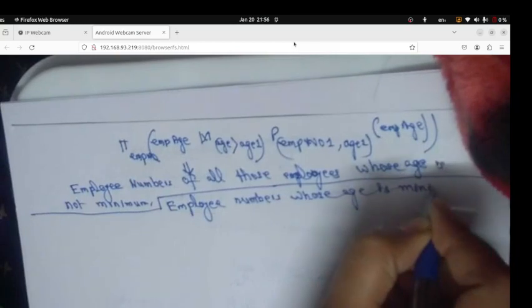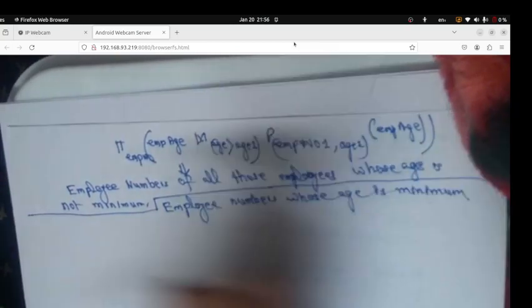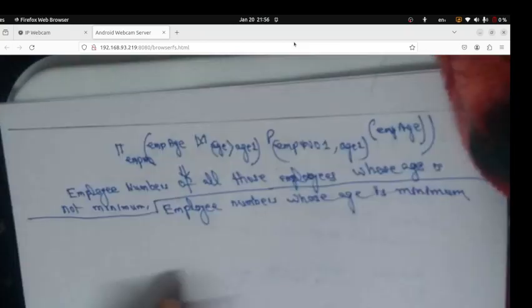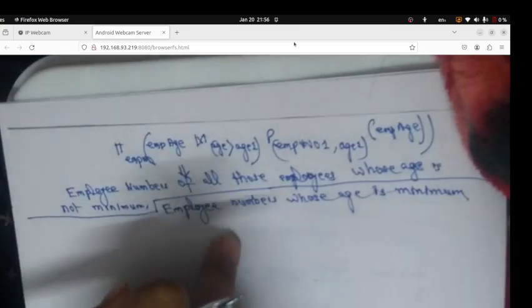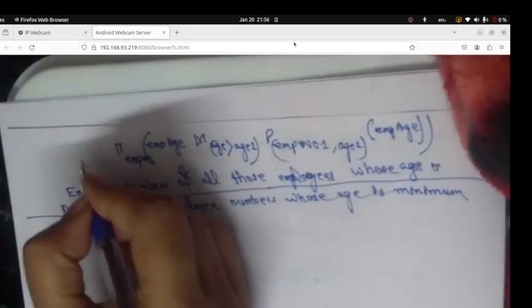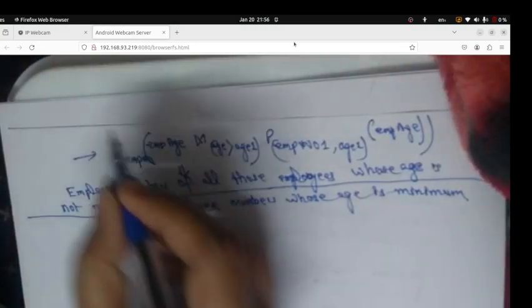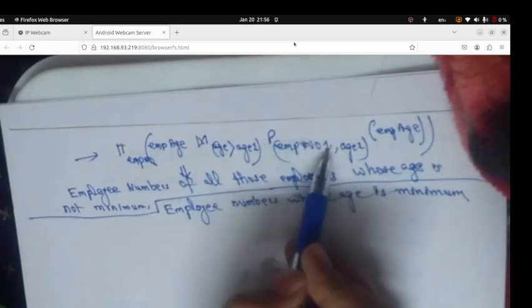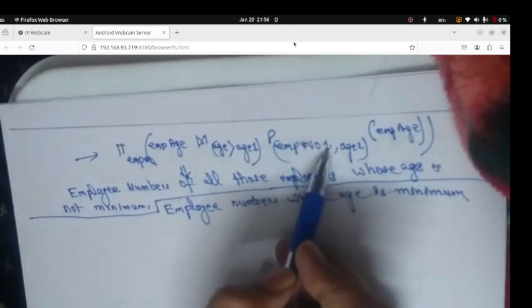So how do we find the answer to this query by writing a relational algebraic expression? Now in this expression we have found all those employees whose age is not minimum.